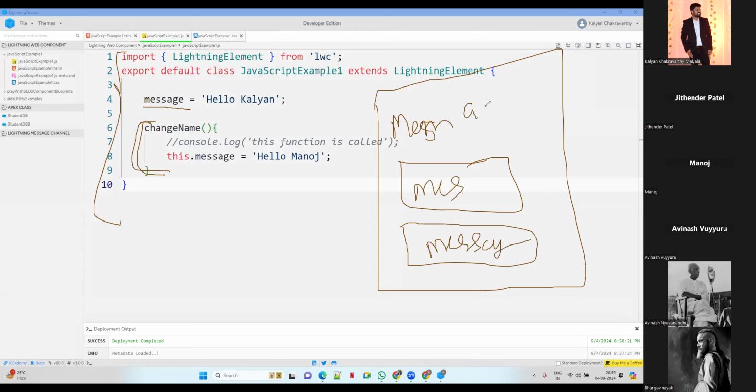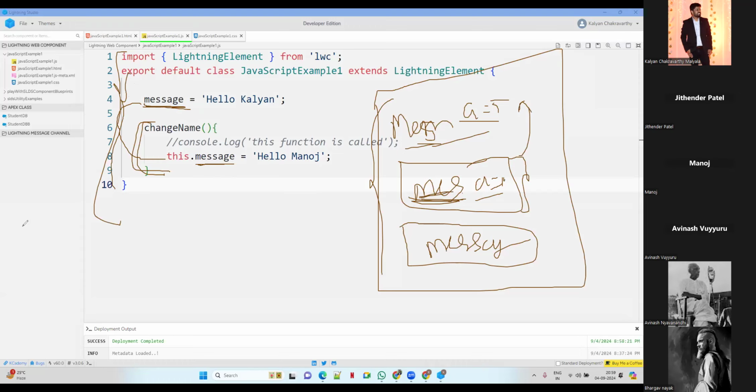If you write a equals to 5, then a equals to 10, this a is different from that a, because this one is outside this function. This is called global scope, meaning this message is available throughout this block. But this message is written inside this block, so it is not visible outside. It will be visible inside only. So you have to tell the computer that I am not writing a new message. I am just changing the global message that is there in the class. You have to mention that. Clear?